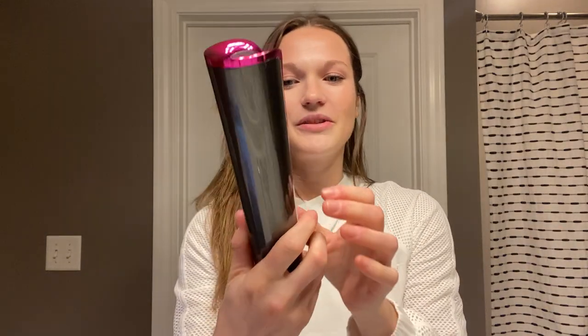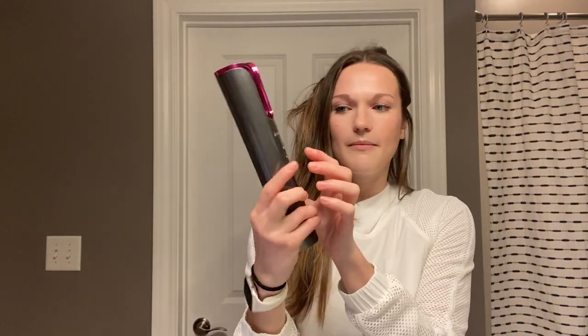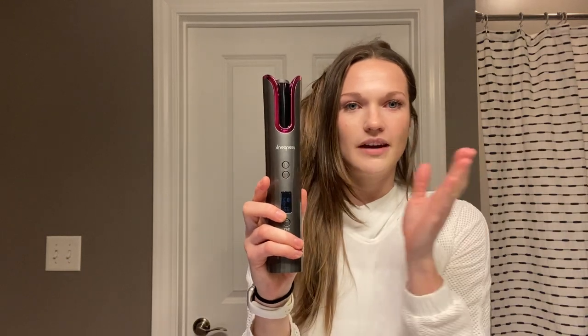I'm going to use the clip they gave, get some of my hair up, and show you how it works. I'll clip this piece over here and go on the right side of my head. To point out, there are two different ways — you want to rotate the curl away from your head. These are both options: you do one side one way, and then the other half of your head the other way. So this part here is where your hair goes into. It just sucks your hair in.